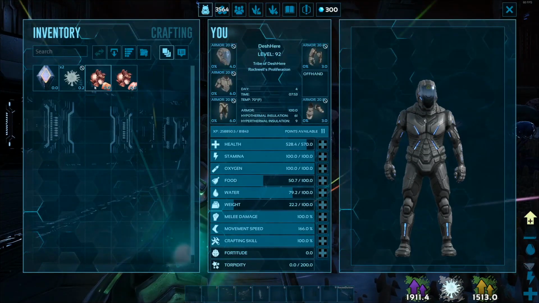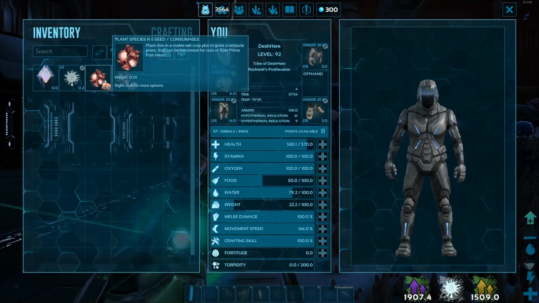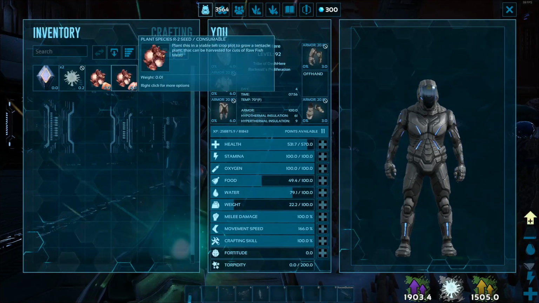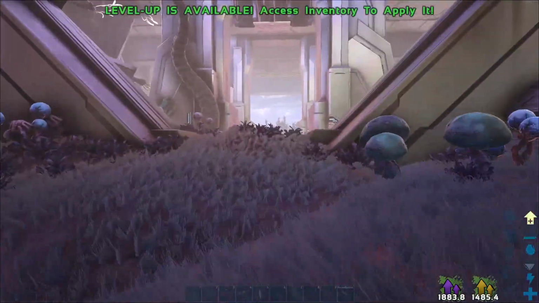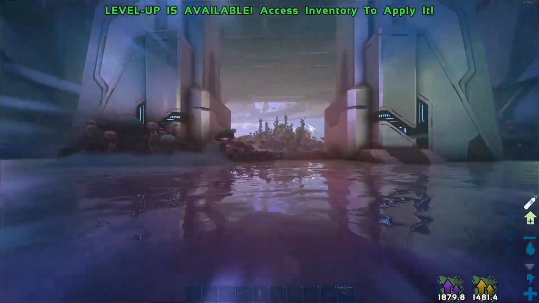As you can see, looks like we got, where are my tooltips? We got R2 and R5, which is raw prime fish meat and raw fish meat, and 2 mutagen. So alright, now we got our mutagen, our plant, our seeds. Let's go look at putting these in a crop plot, shall we?